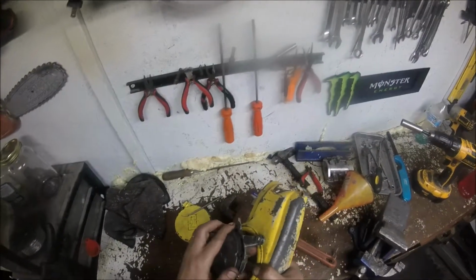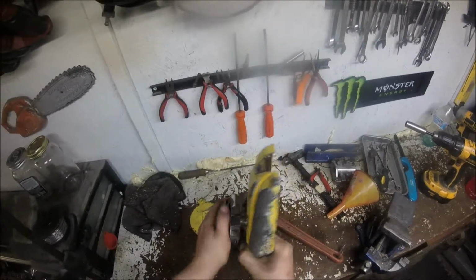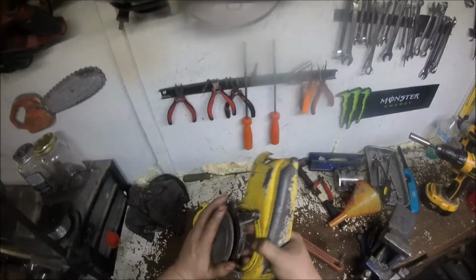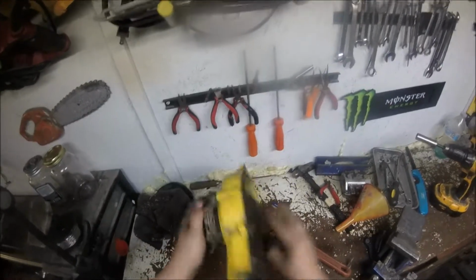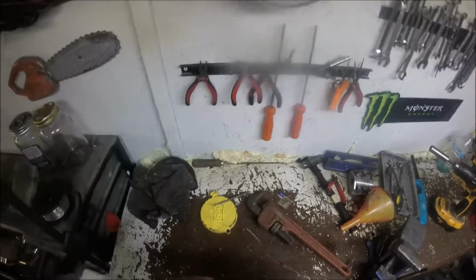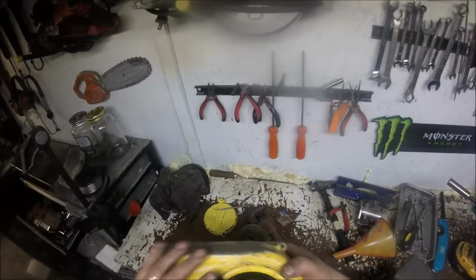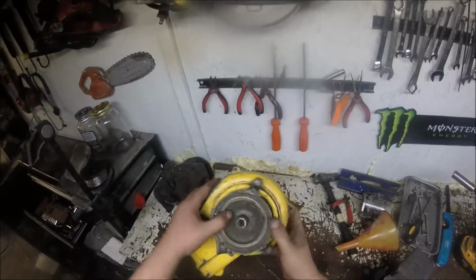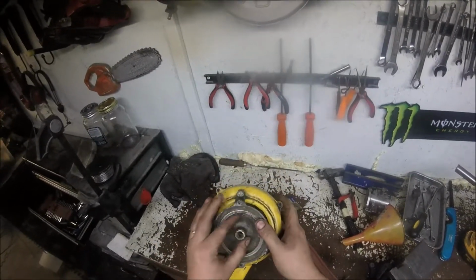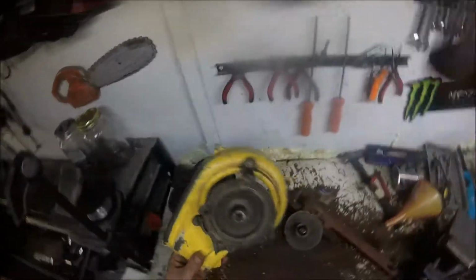This one, the spring's broken or missing, who knows. It's really stiff. There we have it. Yeah, the spring's broken. That sucks. I don't have another good spring either. I may be able to heat this one and bend it back. Alright, we'll cut you back on in a while.